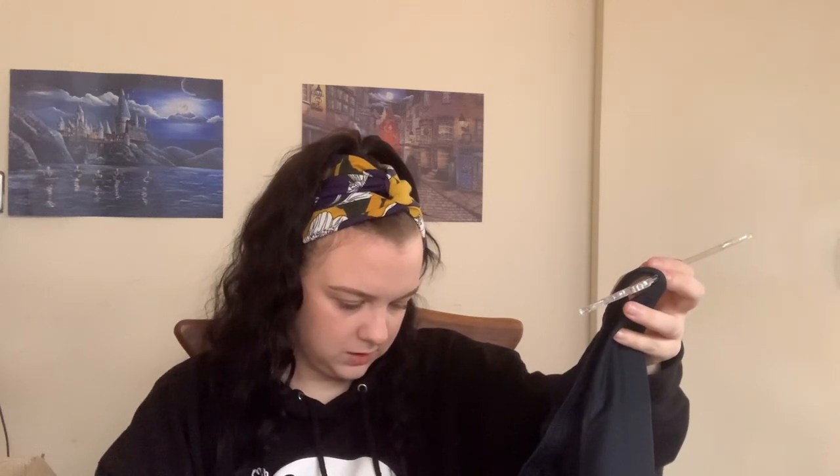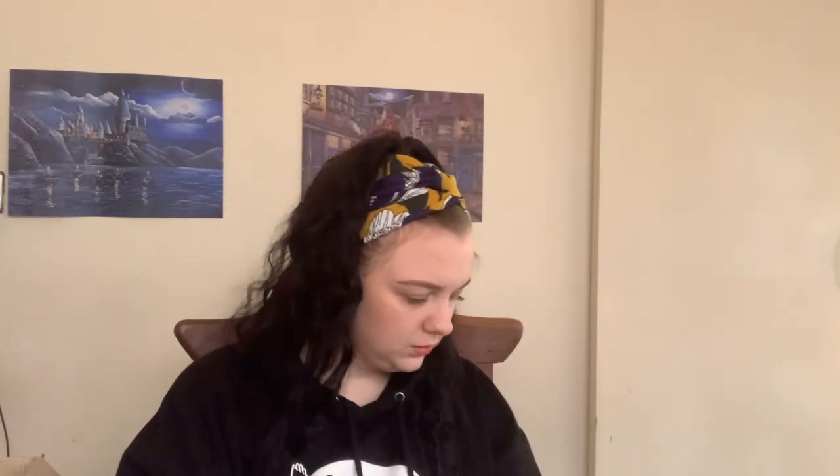This is not a bra — it's another swimsuit by Esprit again, size 12. Originally £30, probably won't get that much for it but it's brand new. And this is literally exactly the same — another Esprit swimsuit. It does mean that listing them will be really easy because I'll just multi-list them.